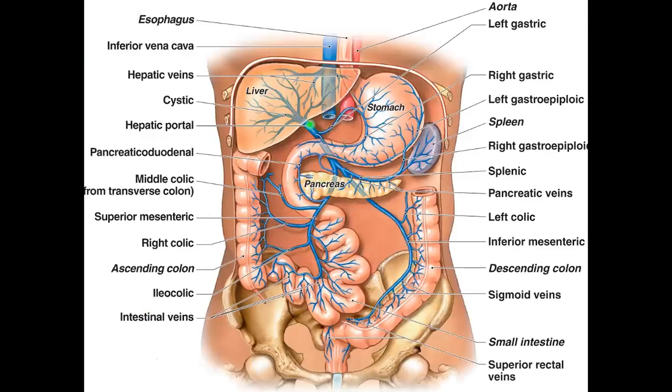Here's your hepatic portal system, so take a look. It pulls from the mesenteric or omentum, right, from your digestive tract into your hepatic portal to your liver. Liver processes it, and then it gets dumped into hepatic veins and into the inferior vena cava. So this is like a super portal system for digested food.